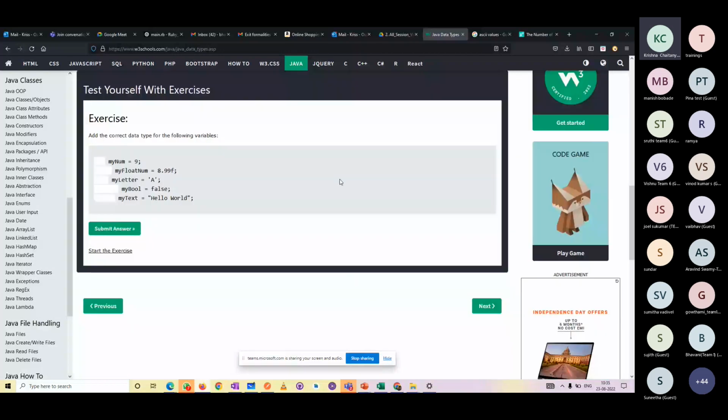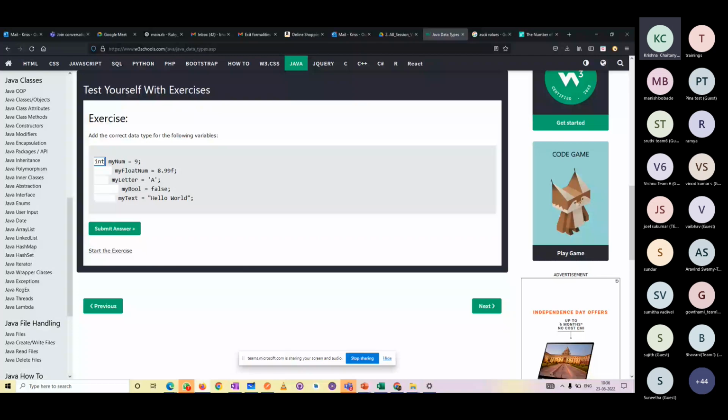So now this is an exercise they have been given. I'll just need to go here and that's an integer, right? So now I have been given that. And always remember, Java is case sensitive. You need to give the small letters only. You can't give the capital I; we can't give this one.